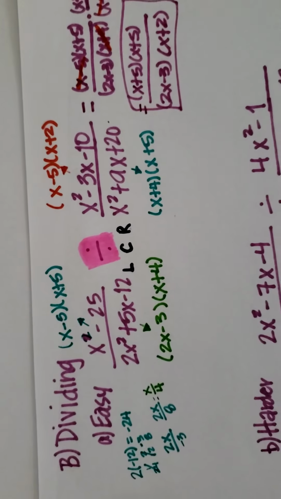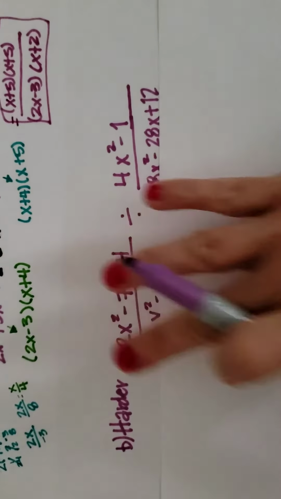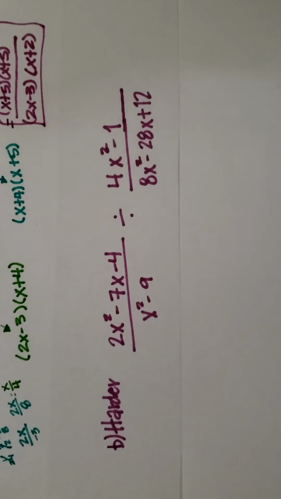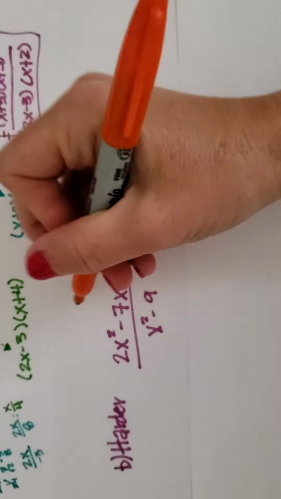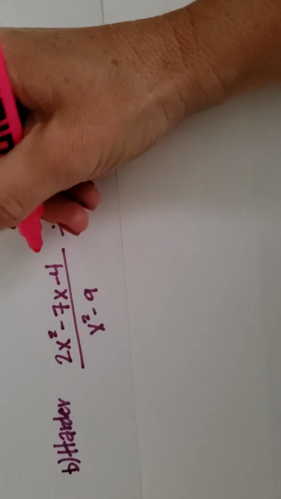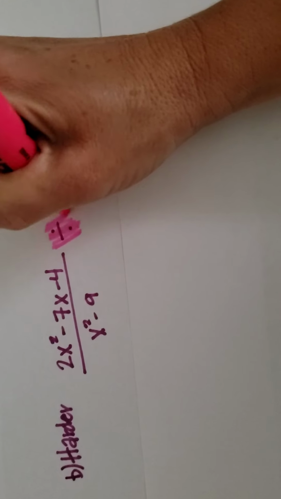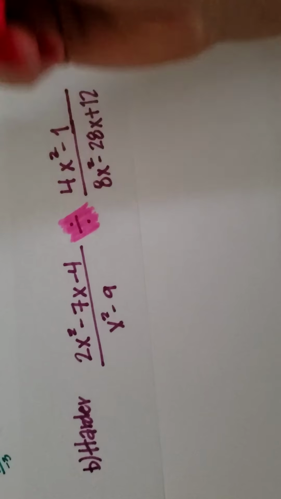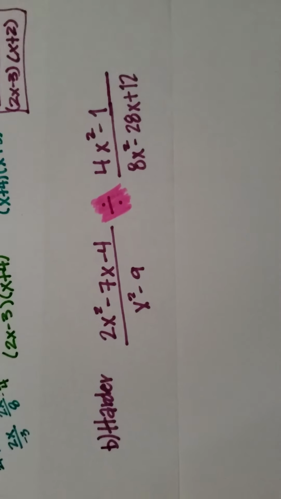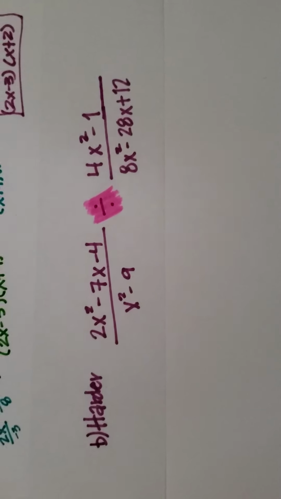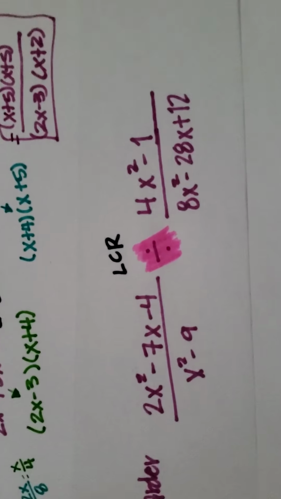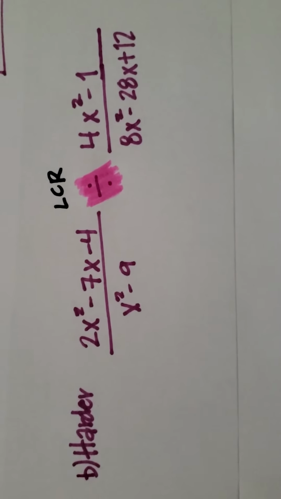All right, let's go to the one that's a little bit harder. And all it is, is that it's got some really deep GCF and Cali method on it, okay? So let's take a look at the first one. Remember, sorry guys, we're going to have to do that LCR because it is a division problem. And sometimes you guys might want to go ahead and do that first so that you don't get tripped up and then have to fix it in the middle of it, because it might be kind of hard for you to remember that. Okay, so let's go ahead and try that.